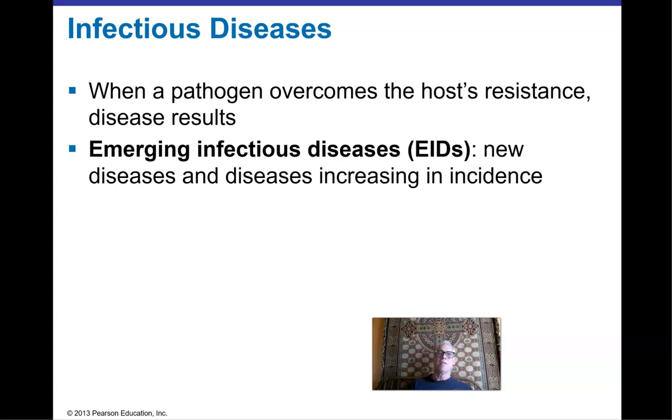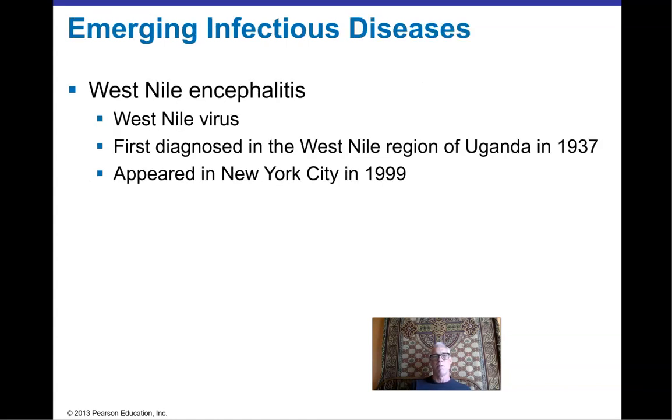Emerging infectious diseases. When a microorganism overcomes the resistance that your body has, such as the inhospitable nature of your skin, or the acid in your stomach, and all kinds of properties of your body to prevent disease, sometimes microorganisms can circumvent those things and overcome the resistance and cause disease. Well, there's a lot of newish microorganism-based infectious diseases arising in the world, and I will mention just a few of those. Various encephalitis viruses are becoming more and more prevalent, and they're starting to cause some scary diseases.